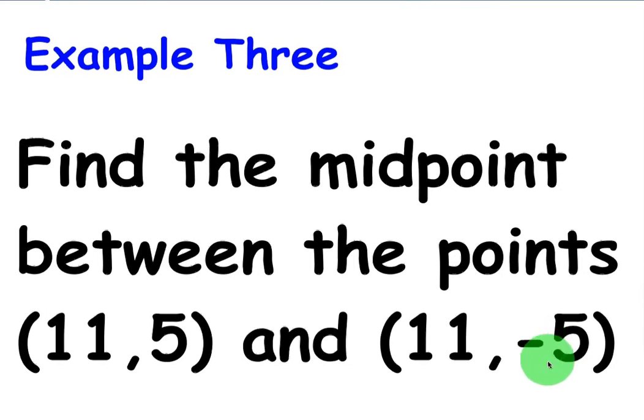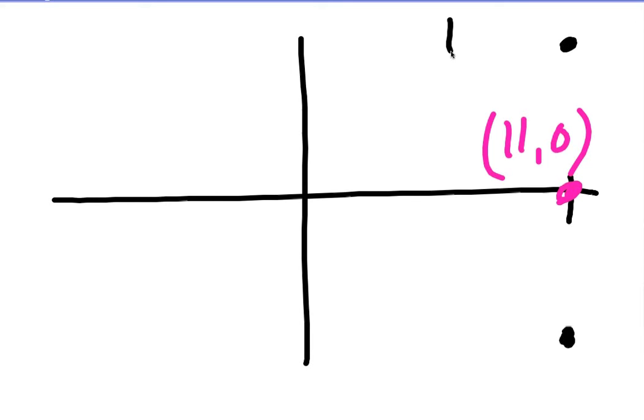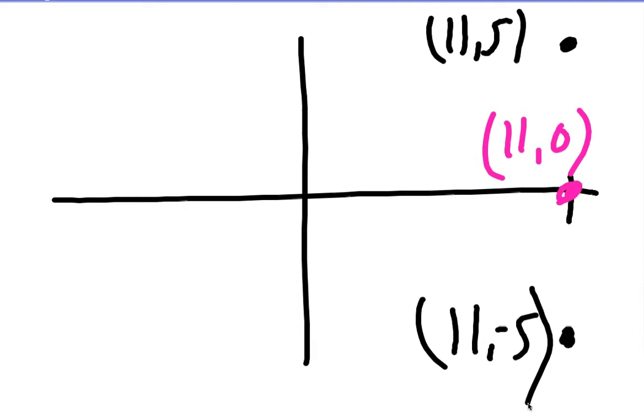And if you were to sketch these points and look at them on a graph, in fact, let's do that. Let's see what that would look like. Just a real quick sketch, 11, 5 and 11, negative 5. I'm just going to draw some kind of axis here. So 11, 5 would be somewhere up here, and 11, negative 5 would be down here. And so you can see visually that the midpoint would be at 11, 0. Sometimes it helps just to graph these, just to visualize what we're trying to find. So here in the middle would be our midpoint. And of course that line would be a vertical one if we connected them with a line.